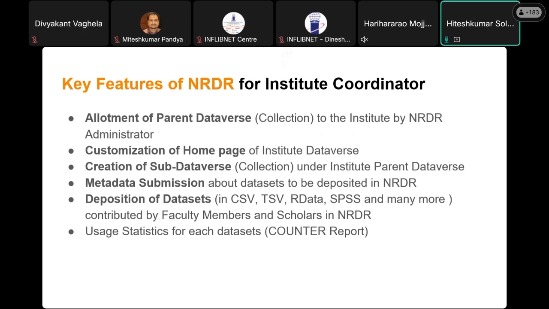Under that, you can create any number of Dataverses; as in the illustration I gave, for each department you may create a separate sub collection under the assigned parent Dataverse.